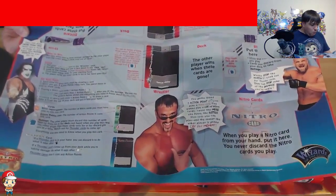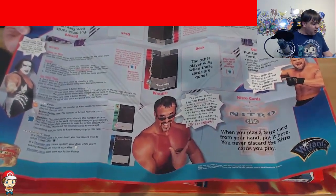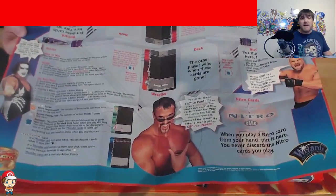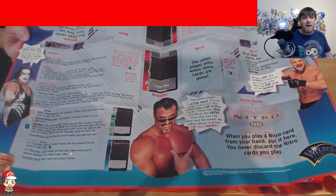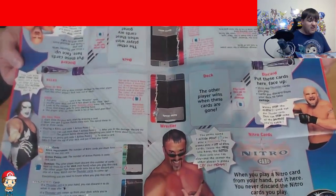What is kind of cool is that both sides actually have the basic rules on. You win when you've done enough damage to the other player that the other player's deck runs out of cards. So it's weirdly kind of a milling game. You're trying to deck your opponent out. When I've got more time in the future, I will be bringing you how to play and history videos about this game. This is the opening. We'll get to the history and more of that later.